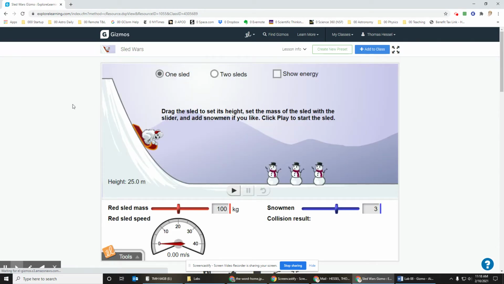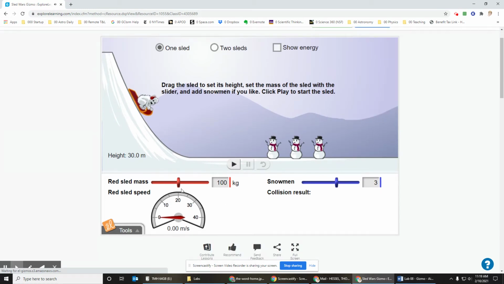All right. So here is our, I guess, Yeti or Sasquatch or whatever you want to call it. And it says snow. The snowmen are down here. It doesn't say what this guy is. Who cares? But you can click on him and move him up and down, so you can see the highest point is 50 meters and the lowest point is 0 meters. And you can change the mass of this sled anywhere from 10 to 200 kilograms. You can change the number of snowmen all the way up to 5 snowmen. I don't know if you can actually get through 5 snowmen, but you can change the number of snowmen.